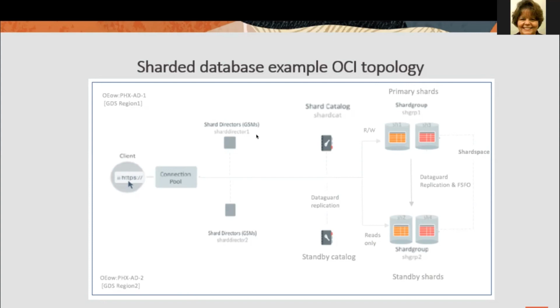And the other component which you see is the shards. It's the primary shards and their corresponding standbys, again deployed across availability domains, that are responsible for storing customer data. Here, as you can see, between the primary shards and the standby shards, we're using Data Guard as a replication technology. When the request comes in, the shard director routes the request to the appropriate shard, given the sharding key, with a quick lookup, as I said earlier. Now, if the request is a read-write workload, it is routed to the primary shard group. And if the request is a read-only workload, it is routed to the standby shard group, as you can see here.